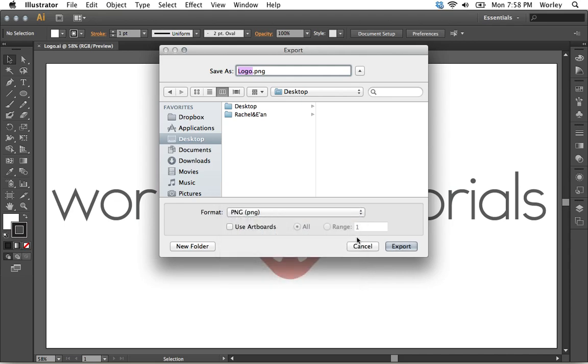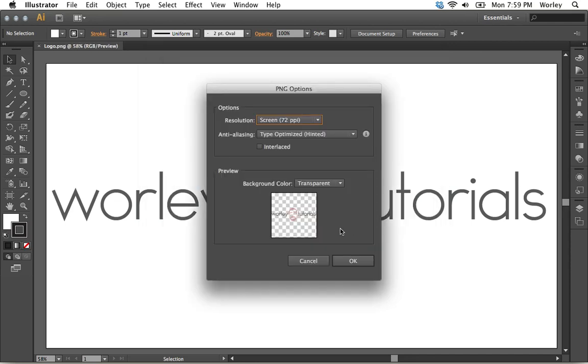So I'm going to select that. I'm going to hit export, and then it gives me a couple of other options. So resolution, if it's going to be for screen, it should be, because it's RGB, then 72 is what you want. Don't worry about that.